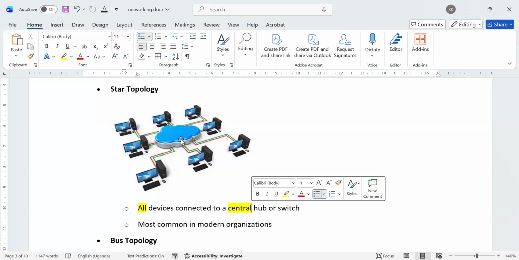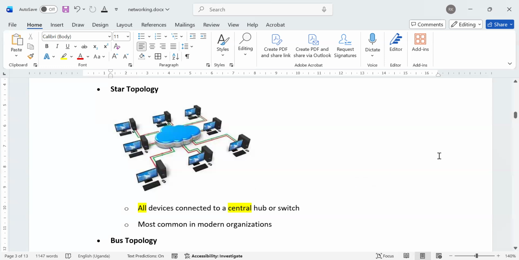Sometimes you may even just need to remove the router or switch, if it has broken, put in a new one, and people are back online. Sometimes the cleaner may come and hit the power cable and you lose power. Then you just come, power on, and everybody gets back internet. So even if it has that big disadvantage, it's easy to solve the problem compared to other arrangements we are going to see.